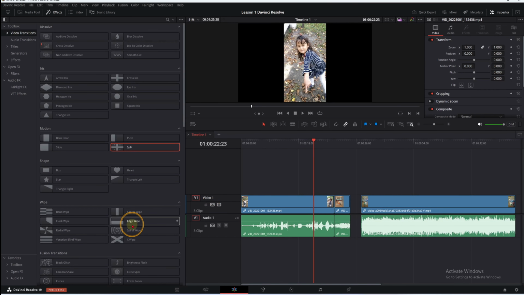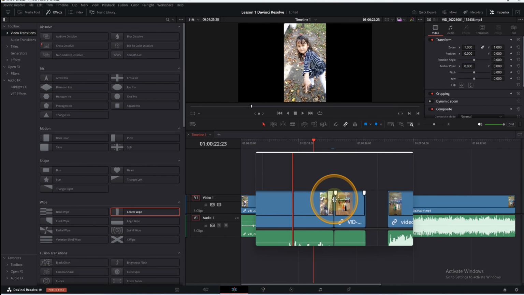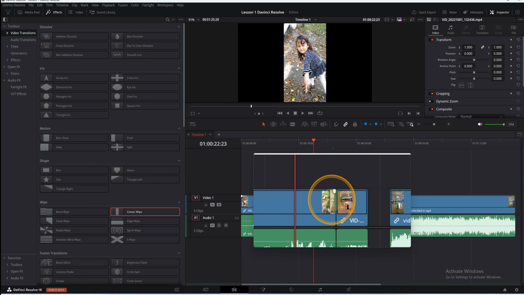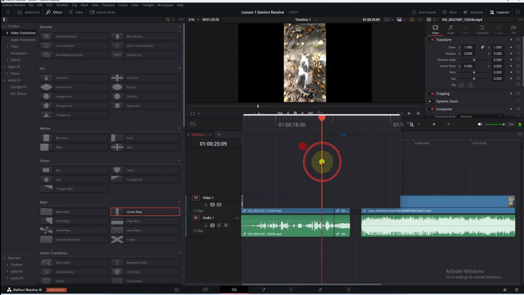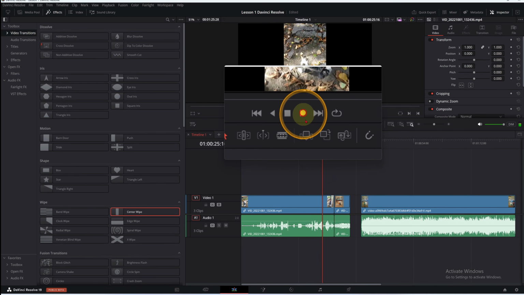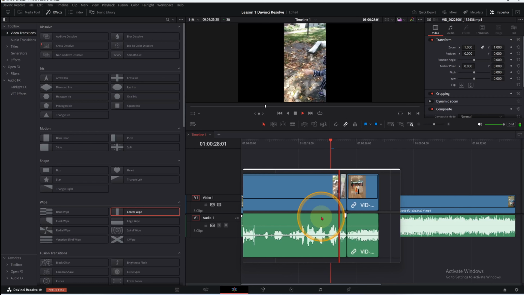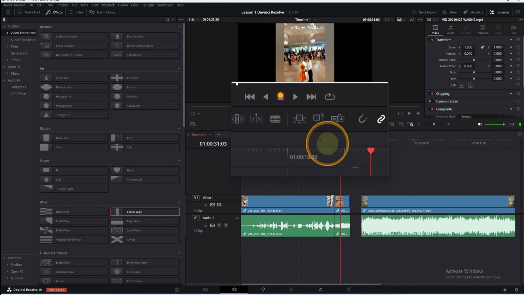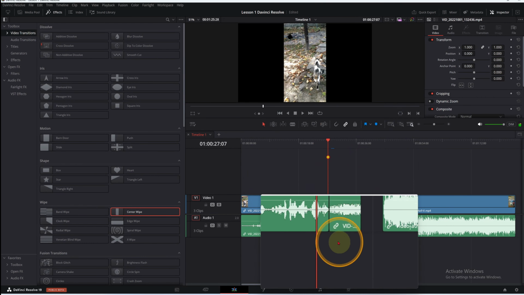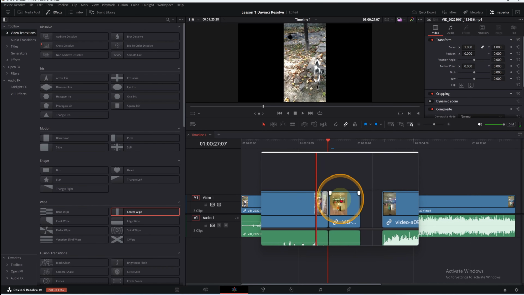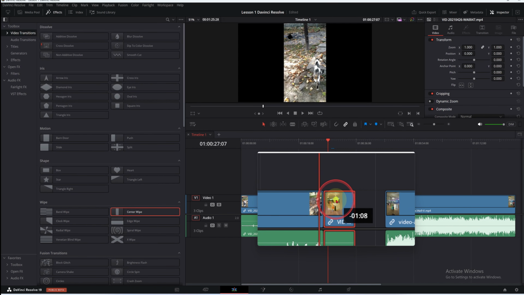If I want to drag any transition here, you see this transition is coming to only one clip. In the last clip the transition was on both. I highlight, the transition was on two clips. Now the transition is only in the beginning, in the first clip here. If I play, you will understand. Actually the transition is here, but it's applying only on this clip. Now you want to apply it from here to here, in this clip.